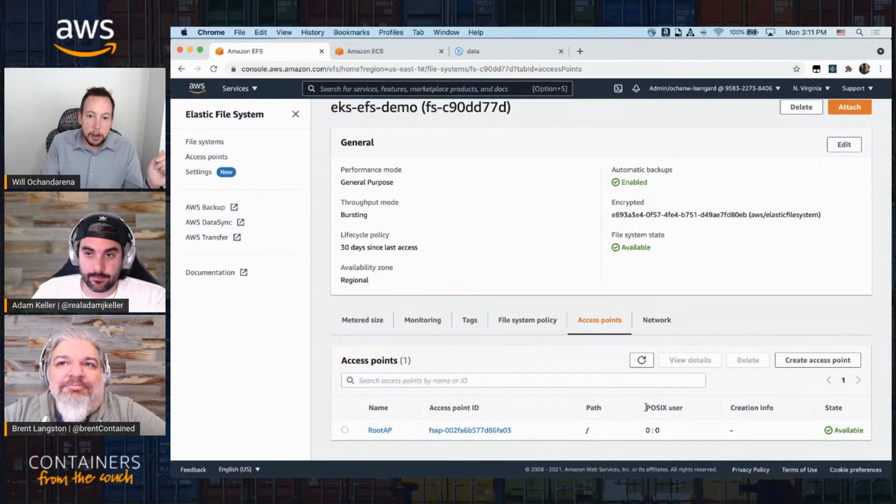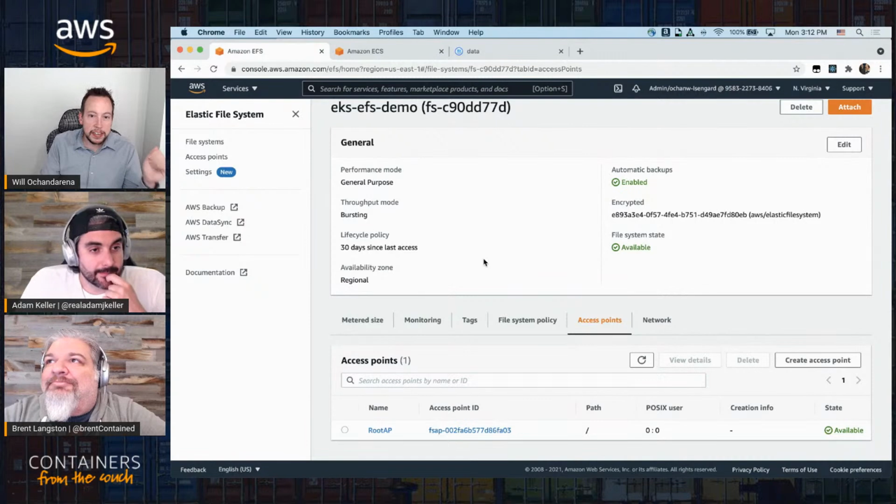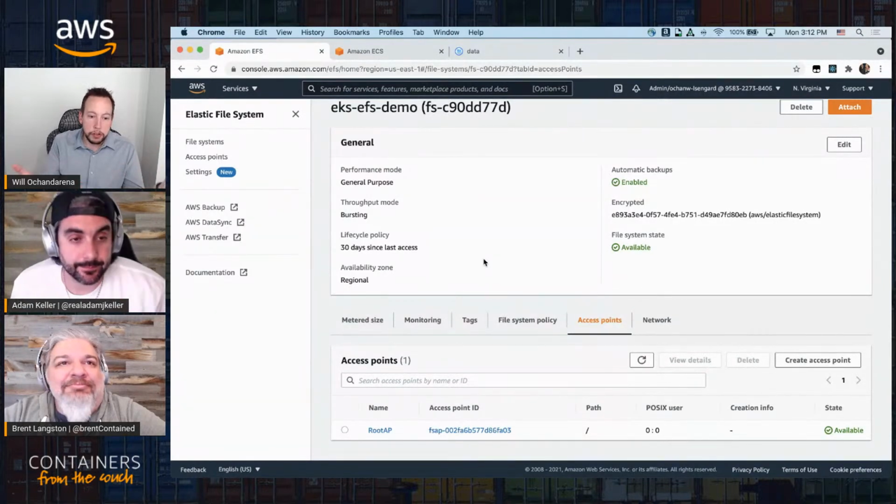And it ties all operations that come through that access point to the root user, which is UID and GID 0. So what this means is even if my container is built as EC2 user, but my files are owned by someone else, when we get those connections coming in, EFS will rewrite everything to user ID 0 so that now that container can access everything, which usually isn't a great idea, but for this demo, it works out really well because it means that now I can have an ECS container come in and be all-knowing, all-seeing.